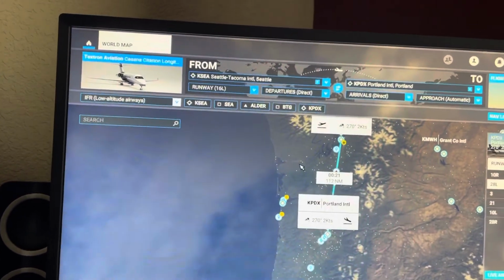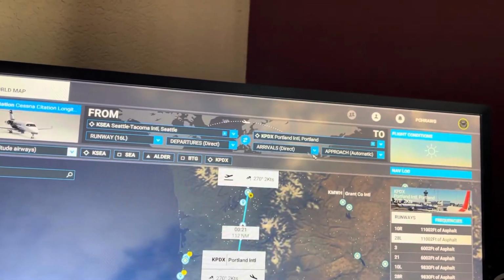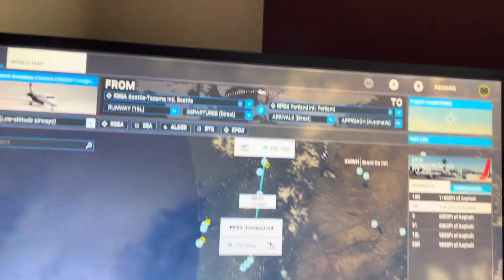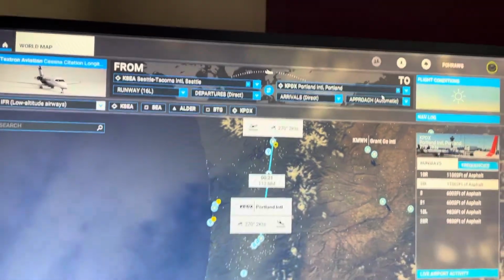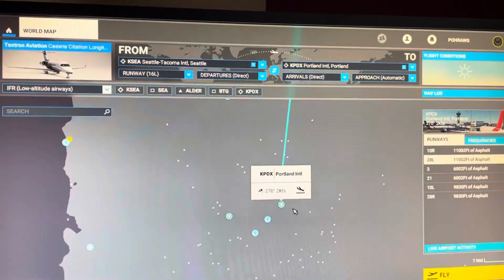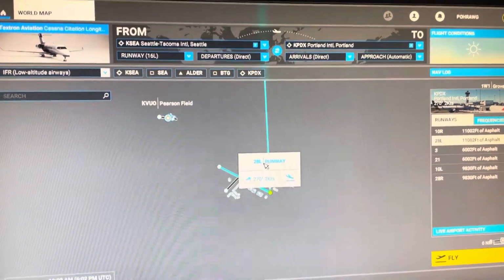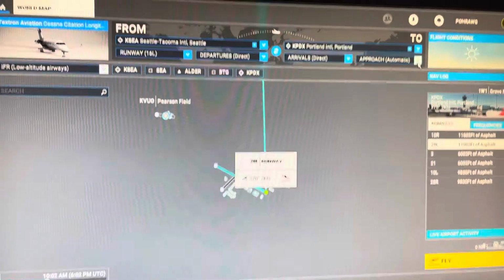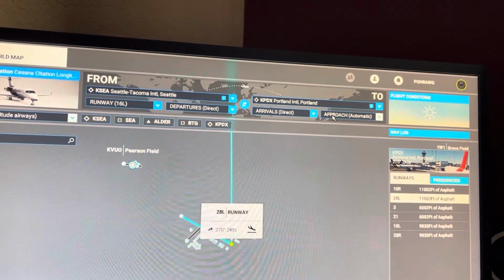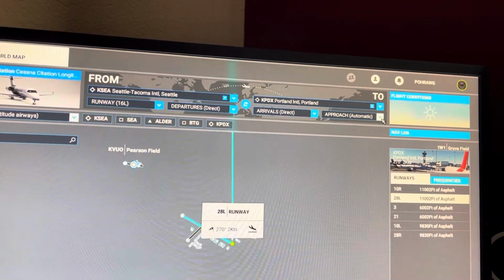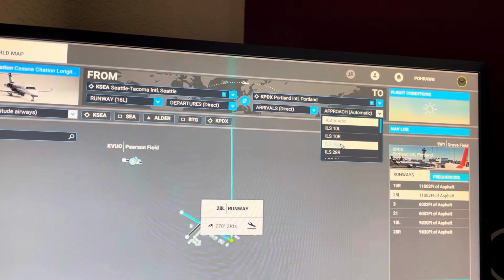Once you choose that, it changes these menu options up here. So now I can choose an ILS at the Portland airport for landing. So we go here, we note that 28L is the runway. So we come over here and for the approach, we want ILS. So there's your ILS choices.